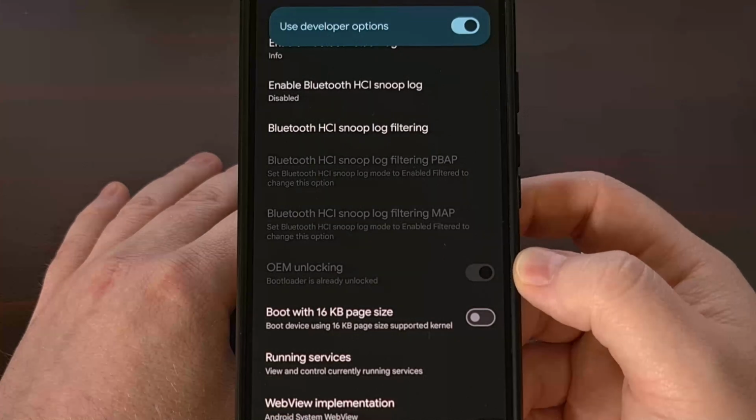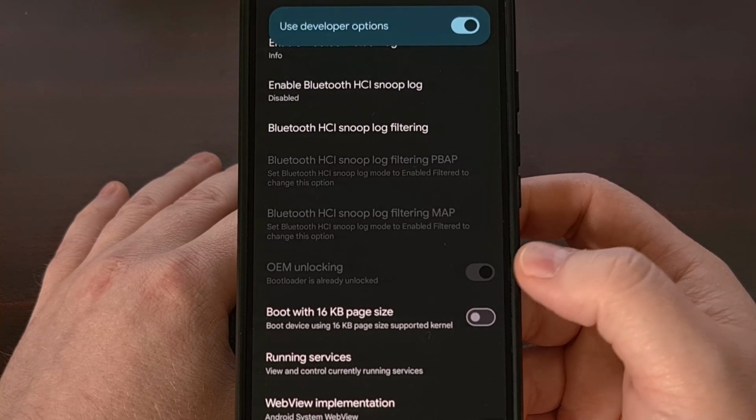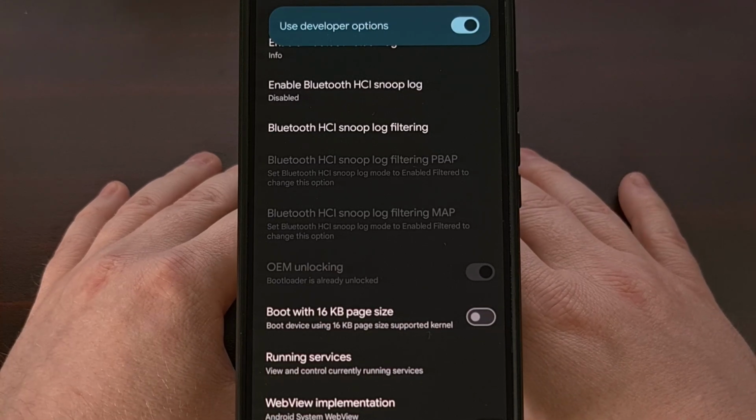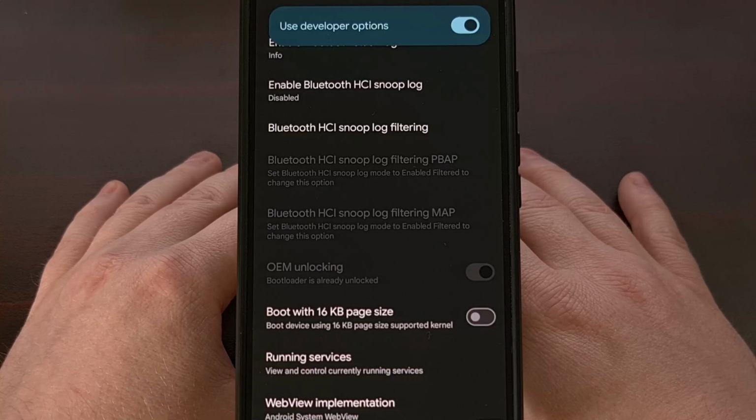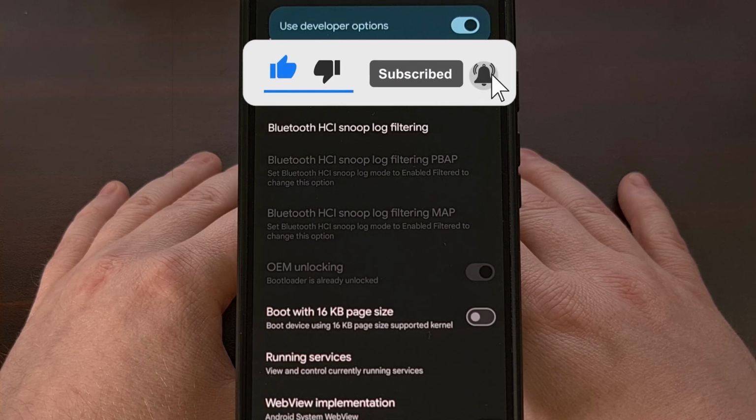For us to complete this guide, we first need to have some things set up ahead of time. As an example, we can't use Google's Android Flash tool without having the bootloader unlocked. So if your Google Pixel bootloader is currently locked, then you will need to unlock it first. But there's no need to worry, as you can relock that bootloader when you are back down to Android 15.